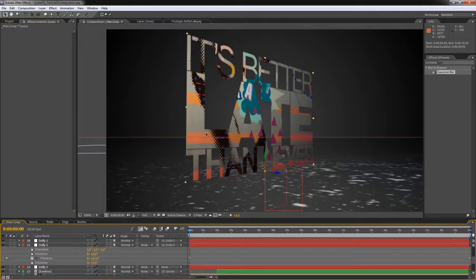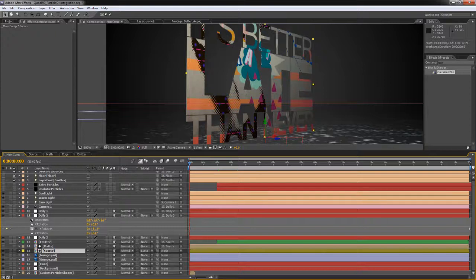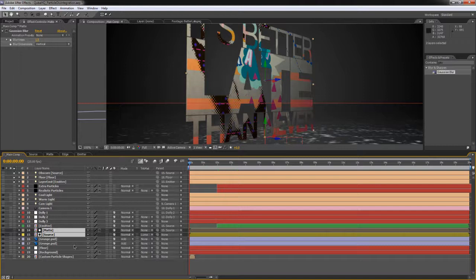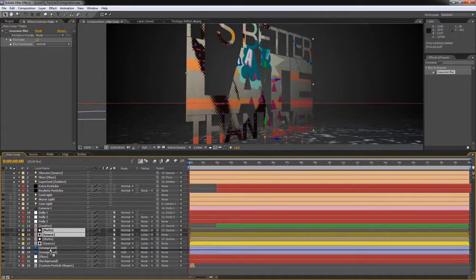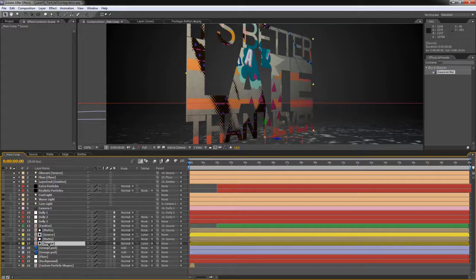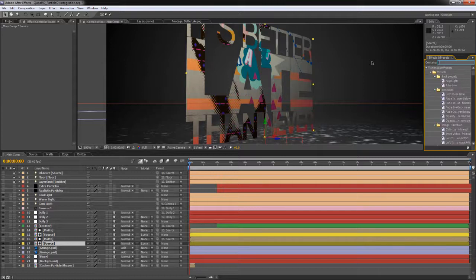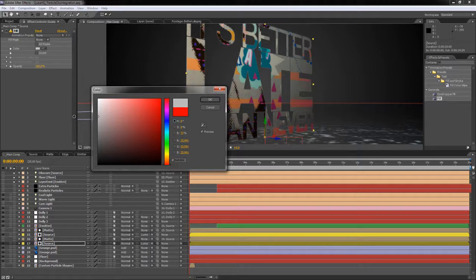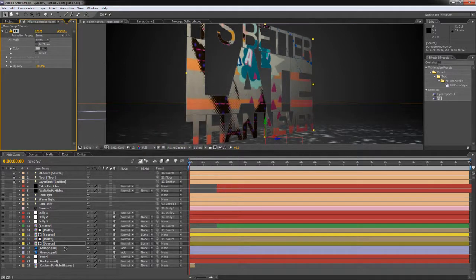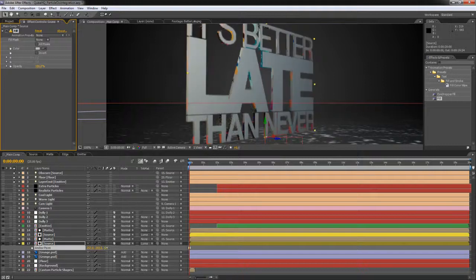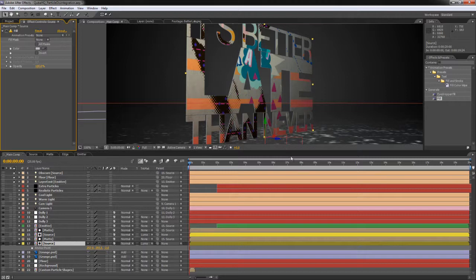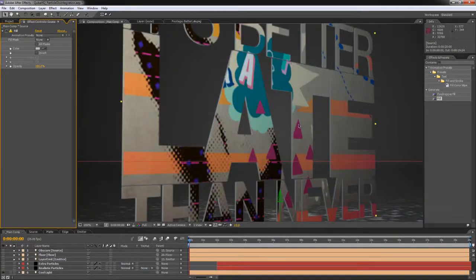Now let's give this thing a little bit of a thickness. So we can go to our source and matte, duplicate the whole thing, move it below, and to our second source that we just copied, we can just generate a fill. Let's give it a light gray color and offset it a little bit, I think. No more than 2 pixels. So that is gonna give us some nice depth in there.